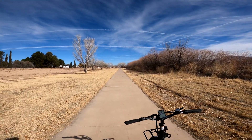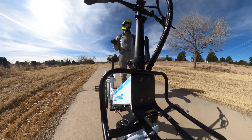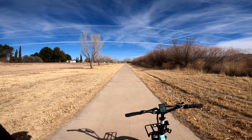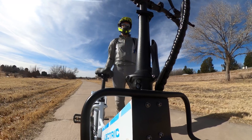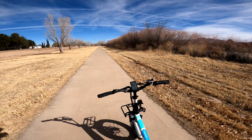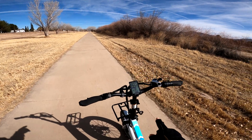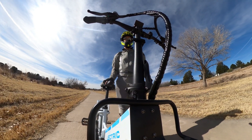I'm out here performing what I'm going to call my ultimate range test. This testing method will work with any bike and you do not have to run the electric bike all the way down to zero or a low battery percentage. You can do a very quick estimate of what your range will be under a certain condition by just looking at the current that the motor is outputting at a certain speed, and I'll show you how to do the calculations later.